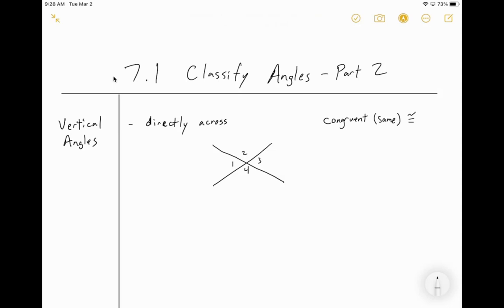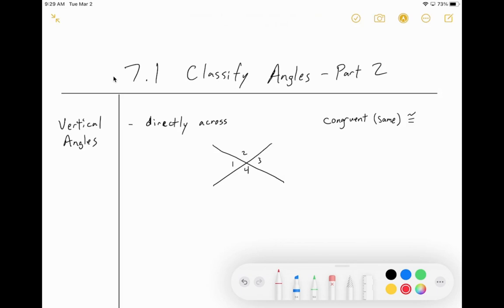Congruent meaning the same, because when you're talking about shapes, you don't really say that they're equal, right? If they're the exact same size and exact same shape, then you need a word that says both that. Same size, same shape. So we use the word congruent, which means it's equal size, equal shape, everything's the same. So vertical angles are congruent. Okay, they're the same. So that means the angles that are directly across from each other are equal to each other.